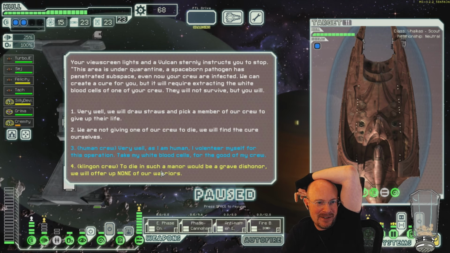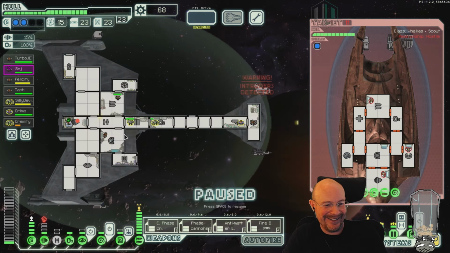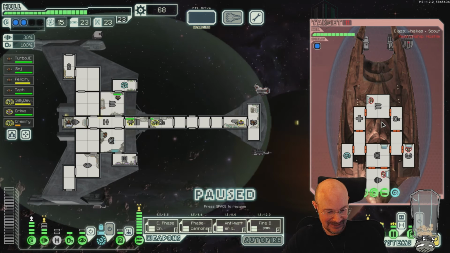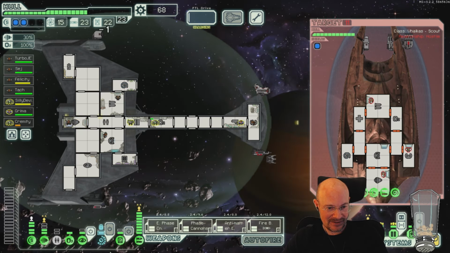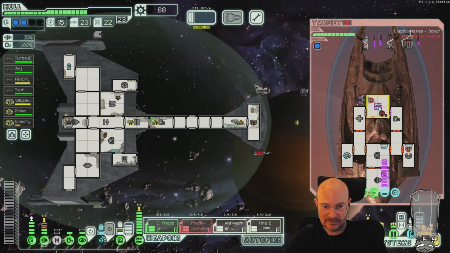I like the Klingon response. With such rampant disregard for the safety of the galaxy, you had no choice to defeat the rebel flagship. I don't know how that follows, but okay. Let's hack their weapons. Tired of these frickin' missiles. I'm tired of these frickin' Vulcan ships and their frickin' missile ships. That was a long story for saying, get rid of your crew or die.